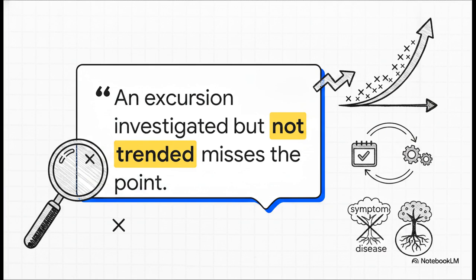Now here's a massive trap a lot of facilities fall into. An excursion that is investigated but not trended misses the point entirely. If you investigate isolated excursions perfectly, but you never feed those outcomes back into your broader trend analysis and your periodic CCS review, you're just treating symptoms, not the underlying disease. You have to weave those individual data points back into the larger, ongoing story of your facility's health.